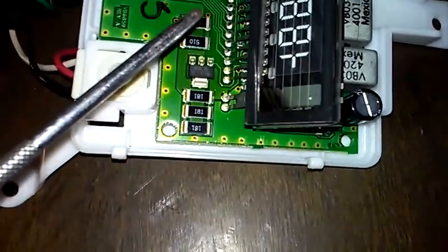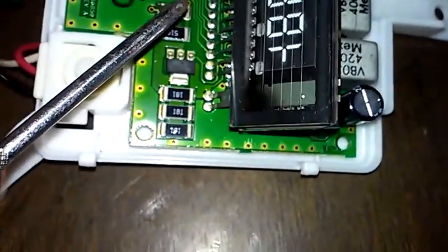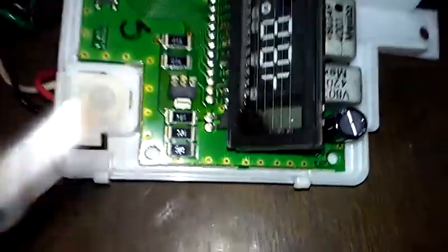So what I'm going to try to do, if this display system isn't too burnt out, is make new solder connections here and here and here and here. And I'm going to see if that's going to go ahead and fix this. However, there is evidence of a pretty serious burnout here.